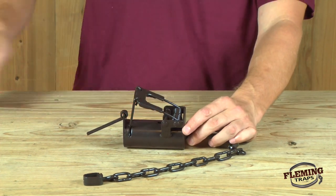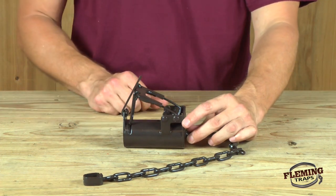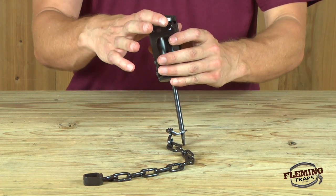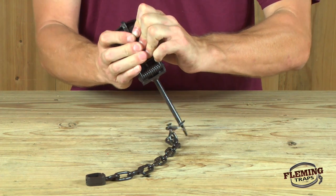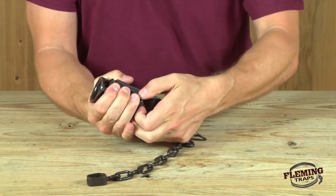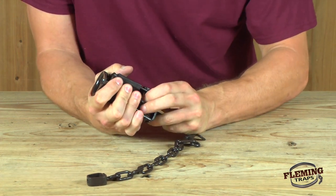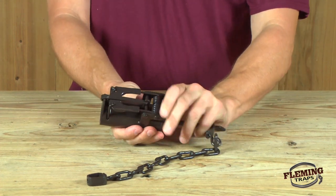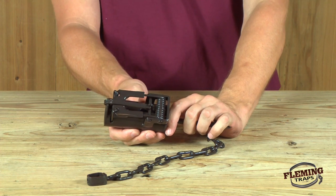Now you can also set this trap by hand. It's a little bit harder, but it can be done. What you want to do, you want to make sure your dog is in the middle. You'll take your hand, you'll push down on the spring. You'll have your dog here. You can use one hand to put your dog right into the trigger, and then you'll release it. So it's just a little bit harder, but not much. You can do it either way.